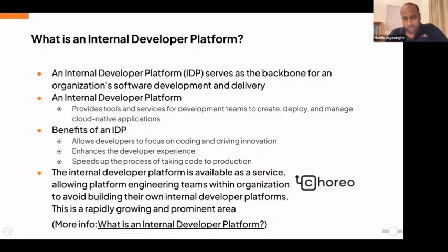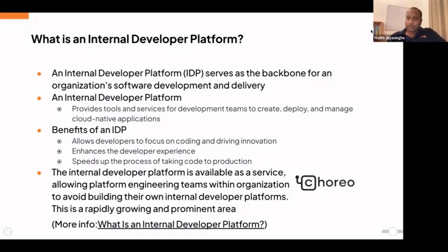Right. So let's first try to understand what an internal developer platform is and the problem that it tries to solve, right? So an internal developer platform is the backbone of an organization's software development and delivery. So it's got the tools and services for development teams to create, deploy, and manage cloud native applications, right?